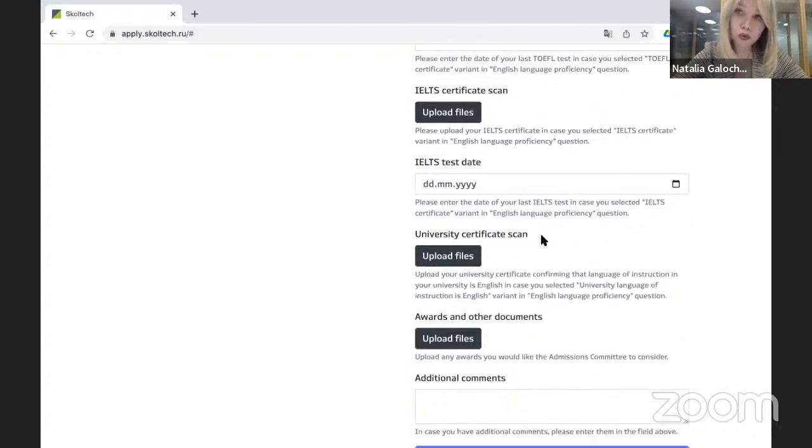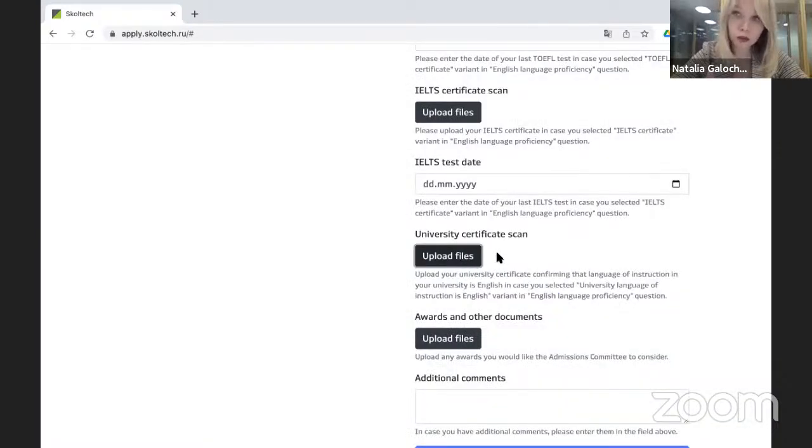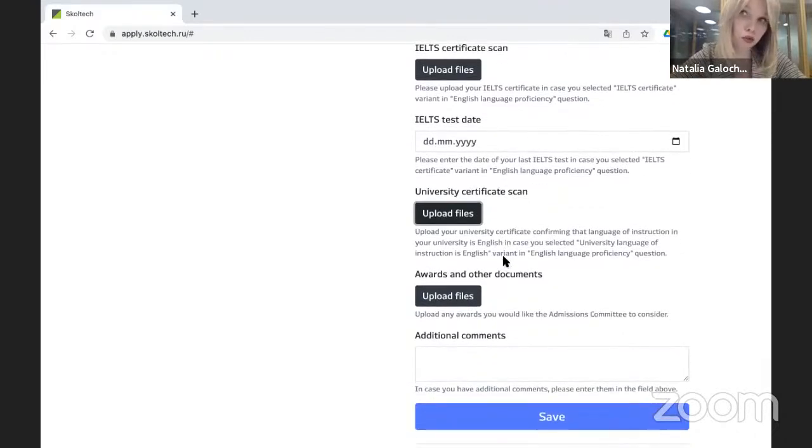The other option is to upload your university certificate scan. In case your previous programs, like bachelor programs, were in English and the medium of instruction was English, you can use this option and upload a certificate from your university confirming that the medium of instruction of your studies is or was English. You can upload your file here as well. Just in case you had your school years in English, this will not work.